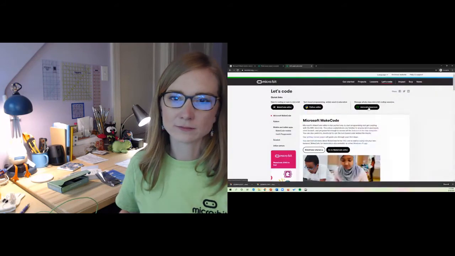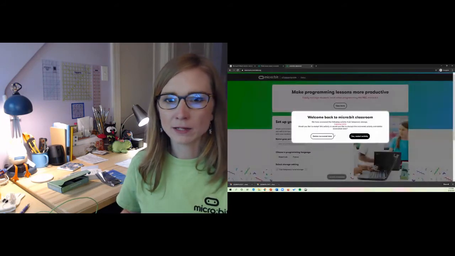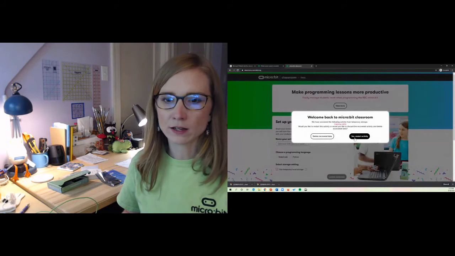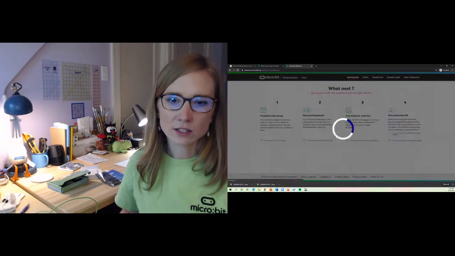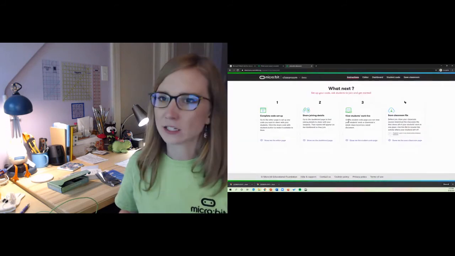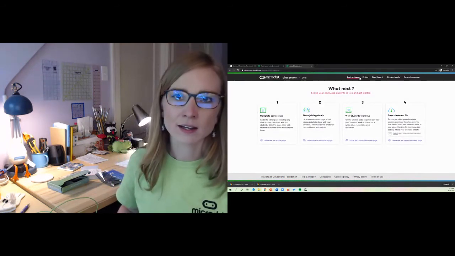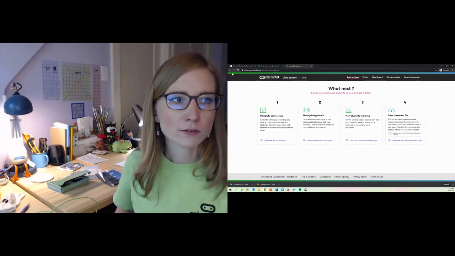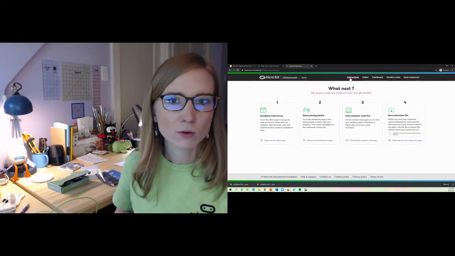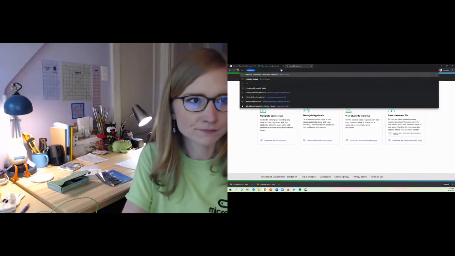And micro:bit Classroom, once again, the process is to start at microbit.org and go to Let's Code. Start your new classroom here. Because I just had an activity opened, it remembers that, and I could just click Restart, because I chose to save that information in my local machine. However, I don't want to restart that activity. I do want to start a new one.